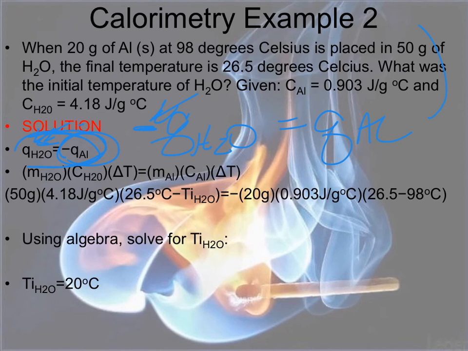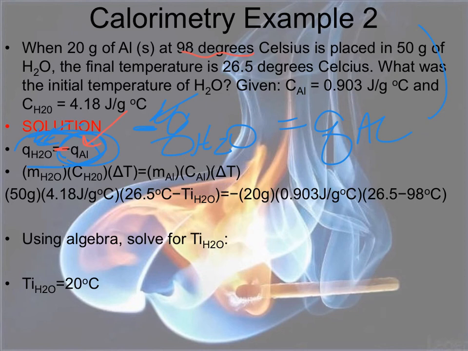Now, just to clarify for those of you who I'm not going to confuse by saying this, remember the convention is that you use a negative for processes that are exothermic. Since the system, in this case the aluminum, is giving away heat simply because it's hotter, you can think of that as exothermic. And so convention would have you put a negative in front of the exothermic. But again, mathematically, it's not going to matter.